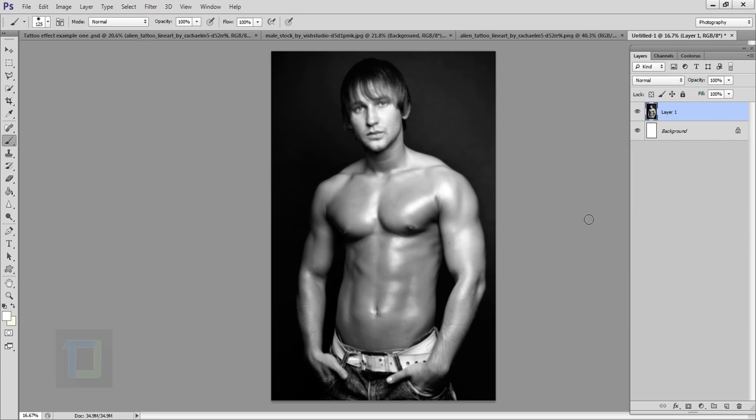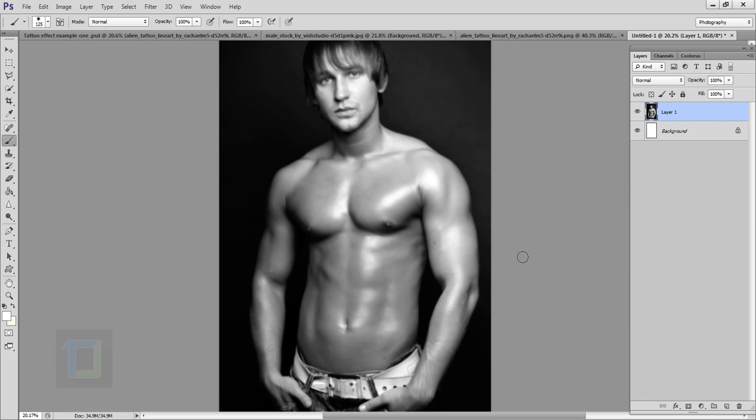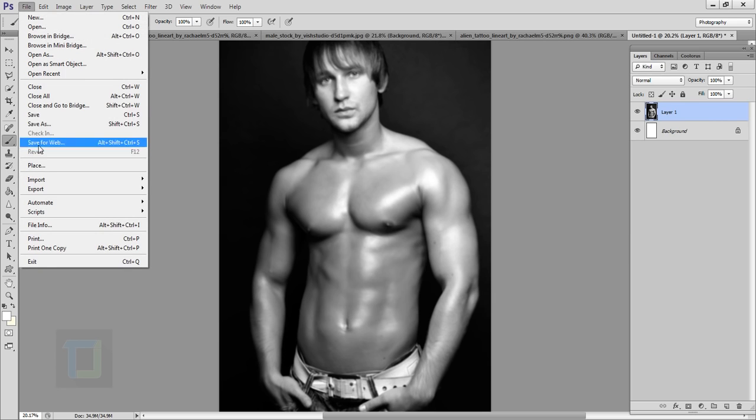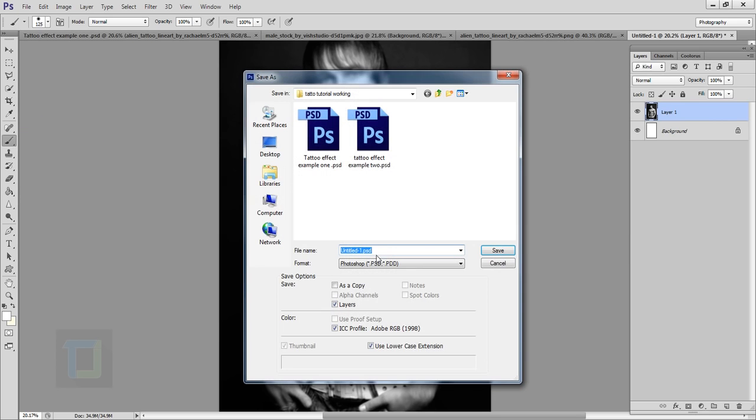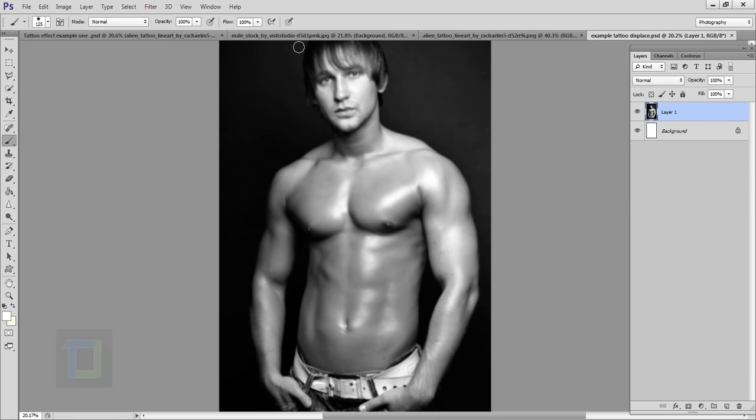Yeah, that looks really nice. So blurring is important because the effect we are going to use will be very sharp, so blurring is necessary. Now go to File and select Save As, and here I'm gonna name it, let's say, that looks nice, and save it and OK.